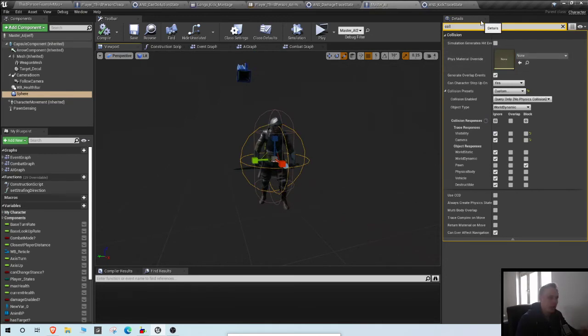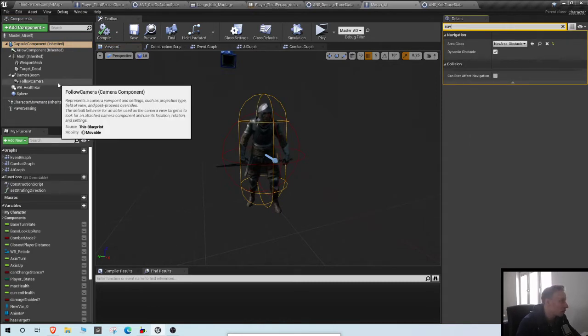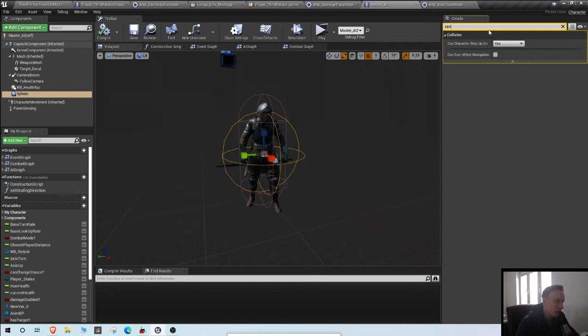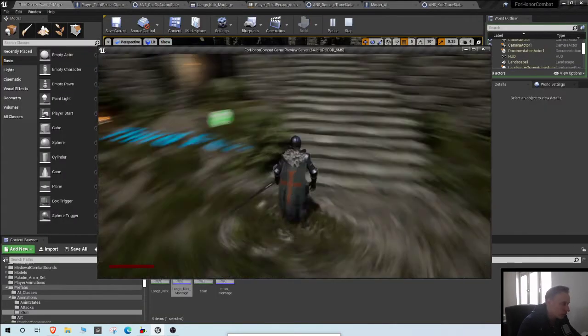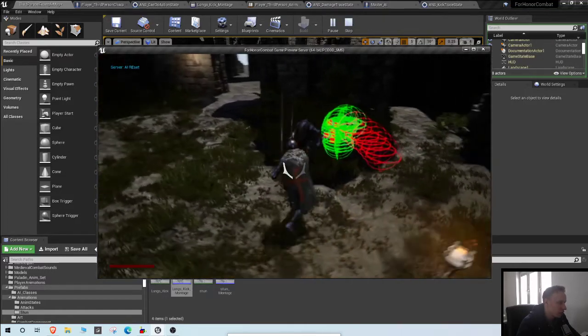And the reason we're getting this is actually maybe we don't need to do a... no, this is fine. And you have this can ever affect navigation. Set it to false. And also on this one, can character step up on? No, never. No, good. Yeah, that's fine. Let's see if that helps with the collision issues. I think it does. It's already less jittery.